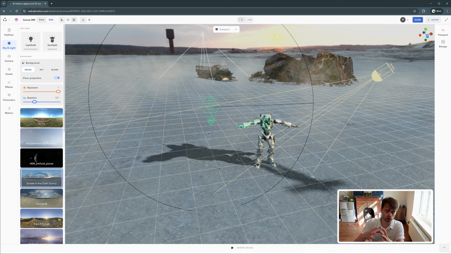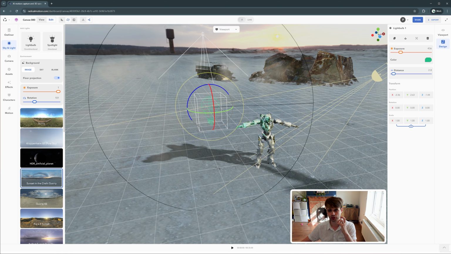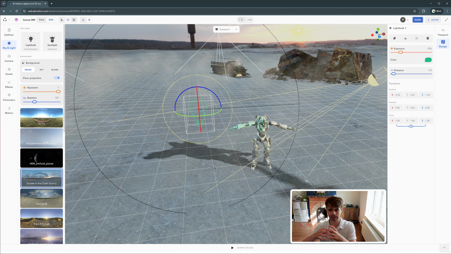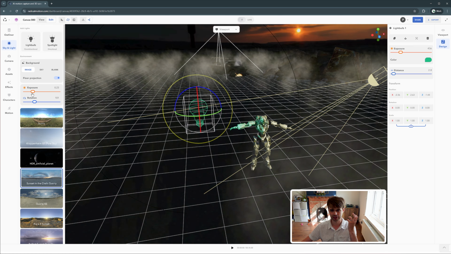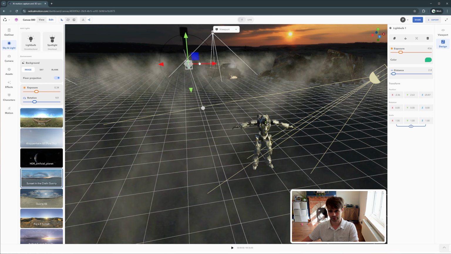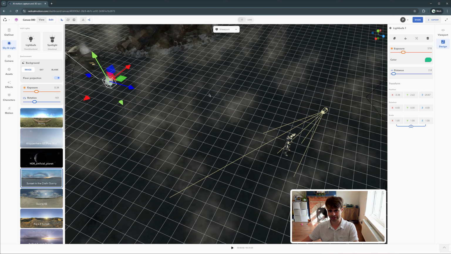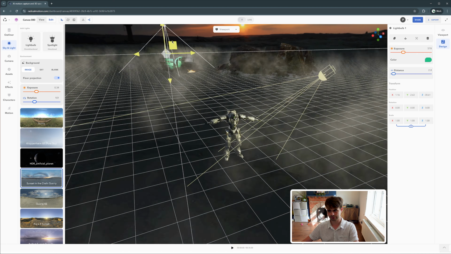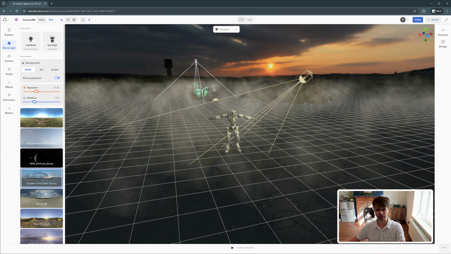The spotlight is great if you want to have like a focus on a character, again, like a theater spotlight, but the light bulb is great if you want to just sort of populate little pockets of light within the background. If you've got a very dark, moody scene, for instance, you can just bring it into the side. There we go, just like that.